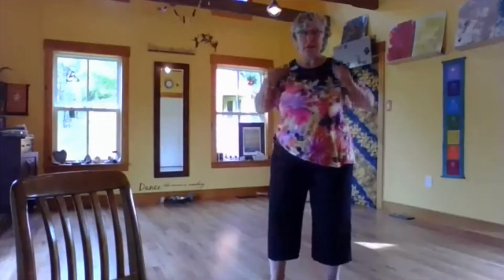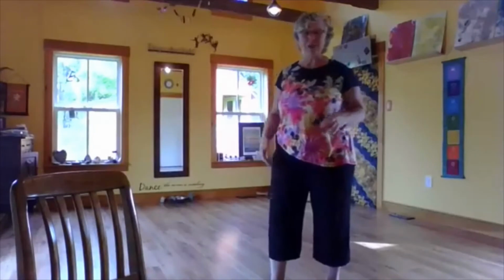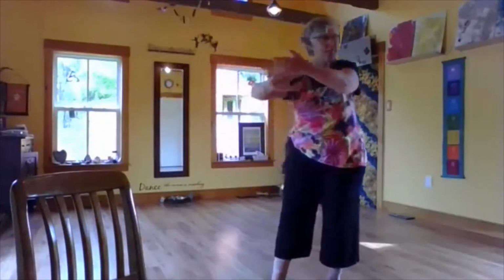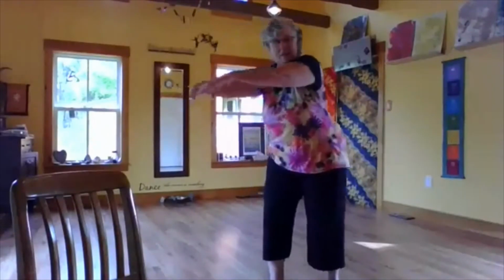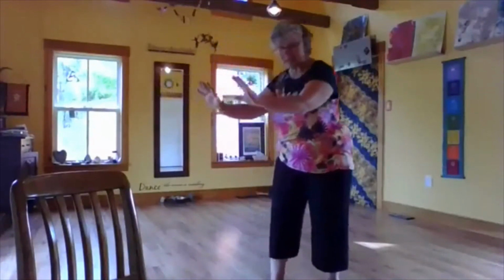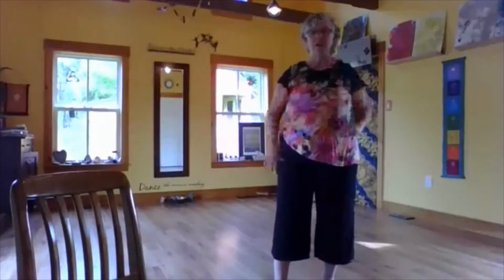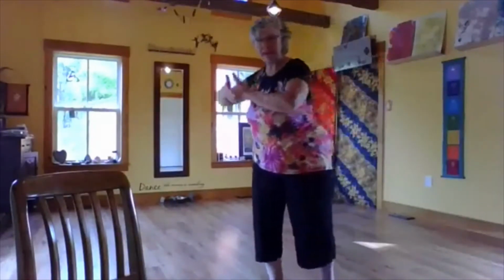And then we have what happens in your shoulder seams, in your hip seams, which is feeding your brain all kinds of fabulous information about how you're moving in space and about how you're feeling. And then you have this wonderful length that comes through the arms, which is working all of the energy lines that pass through the arms. So those would be lung, large intestine, your circulation, triple warmer, your burners, heart, and small intestine. All of those lines come through the arms, and you are expanding them, contracting them, expanding them, contracting them.